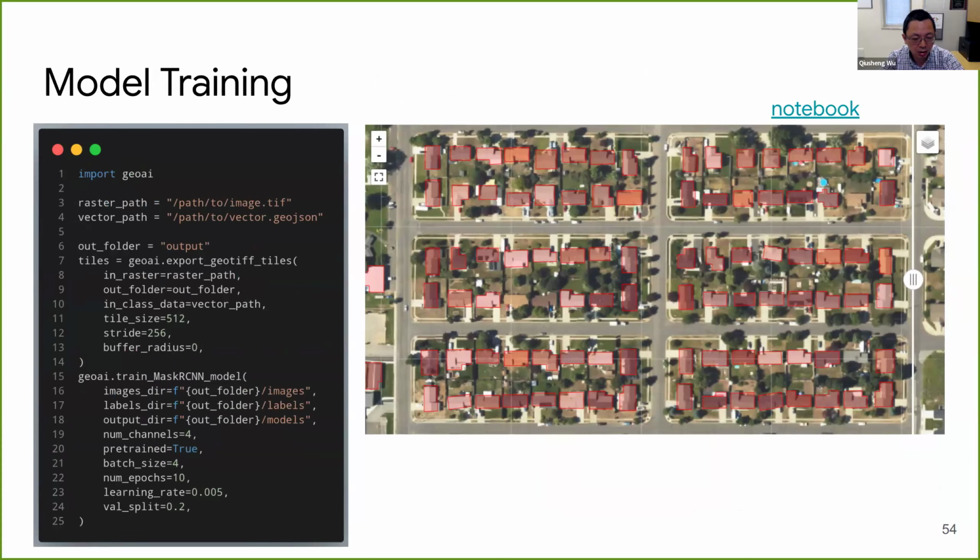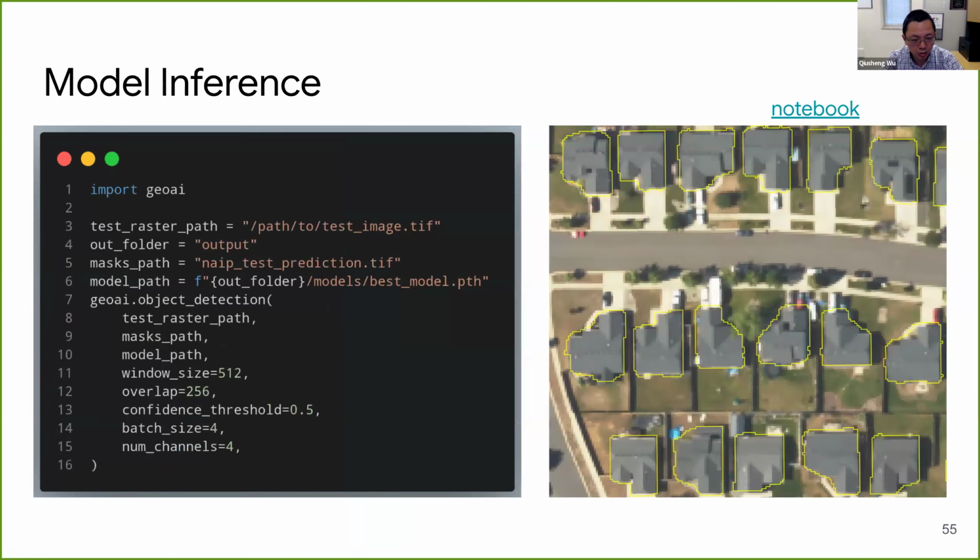So this is basically the process of training the model based on the data you created. Again, it's so much easier to use now. Just provide your data, then create image chips, then train the model. That's it. With one line of code, you can train a Mask R-CNN model for doing object detection, without having to worry about understanding the architecture and how to put things together. So GeoAI makes it really easy. All you need is just one line of code. And then once the model is ready, you can use it to do inference.